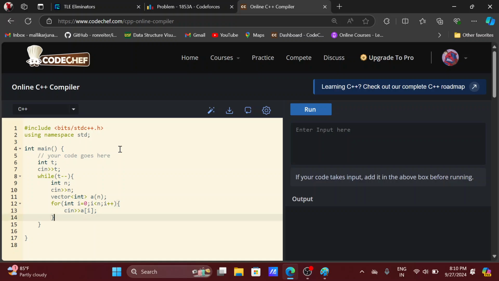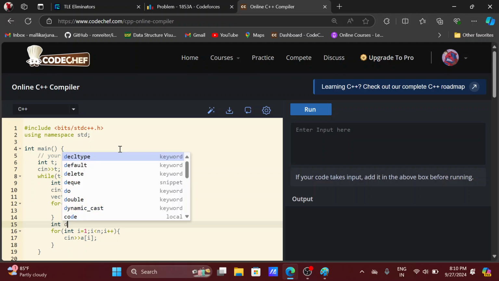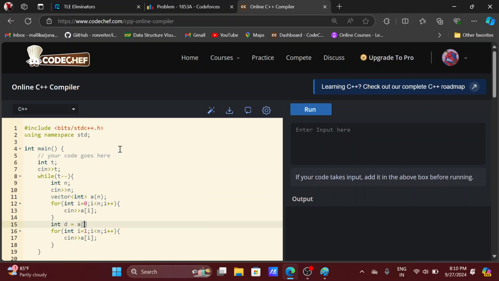So first we have to check whether the array is in sorted order or not. For that we have to iterate from 1, and here store a duplicate value, which is array of 0, the first element.